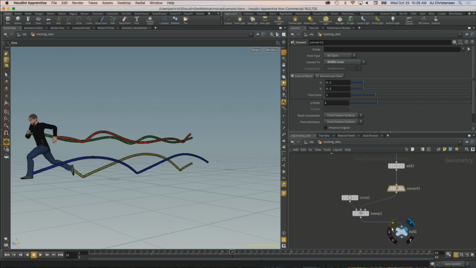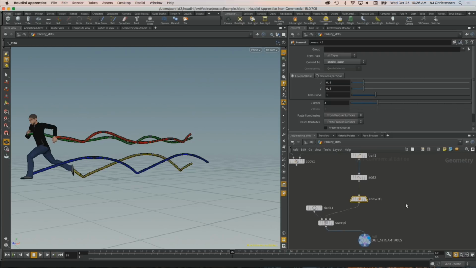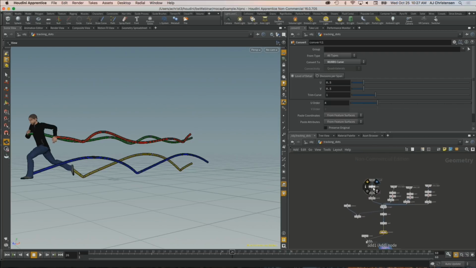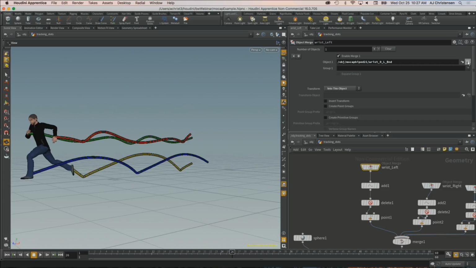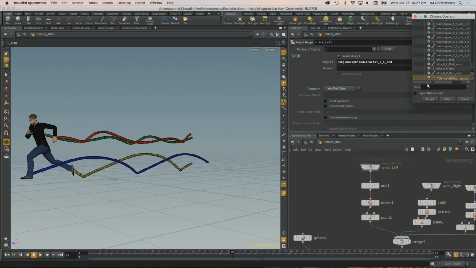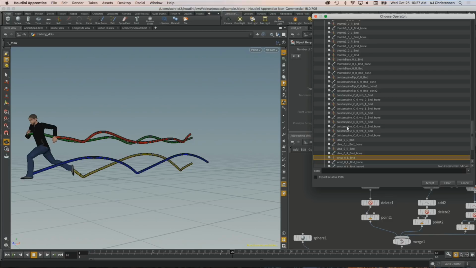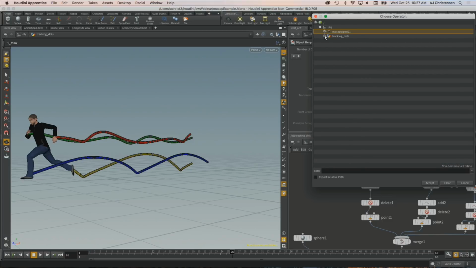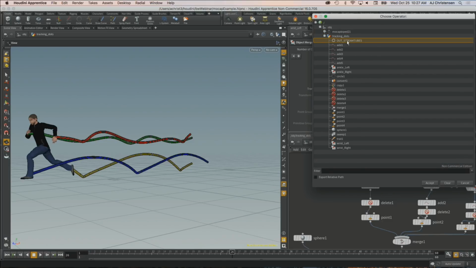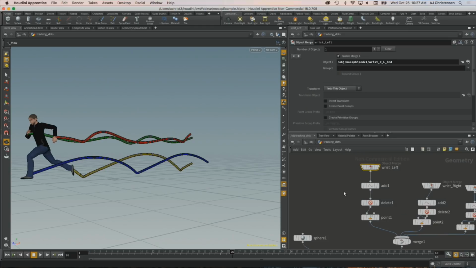And then typically we like to end our networks with a null, and you might want to give it a name like outstream tubes. When you use capital letters in a null node, it makes it easier to dig through later. For instance, if you're using an object merge node like up here, and then you go searching through the hierarchy, the capitalized stuff shows up at the top there, as you can see. And I'll cancel that so I don't screw it up.